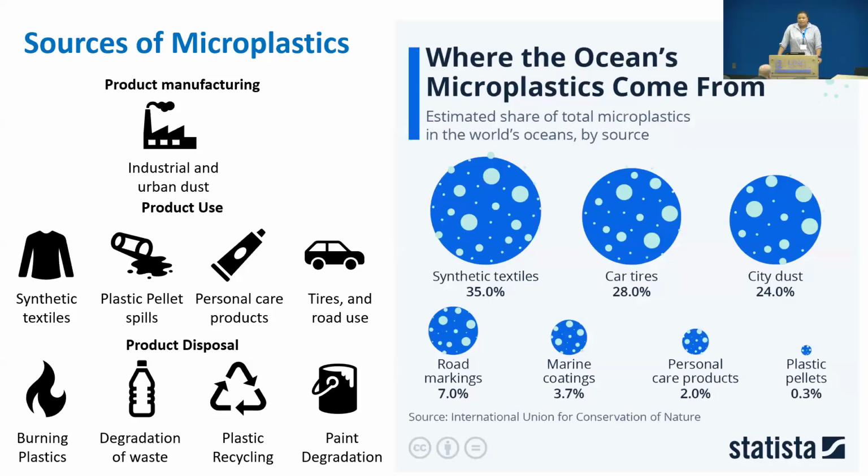So when we think about microplastics in the environment, like the ocean, or even just general waterways, a large majority of them end up being synthetic textile in nature. So a lot of them are microfibers. Following a decent majority are also from car tires and just general city dust. So these are a lot of fragments and film particles.